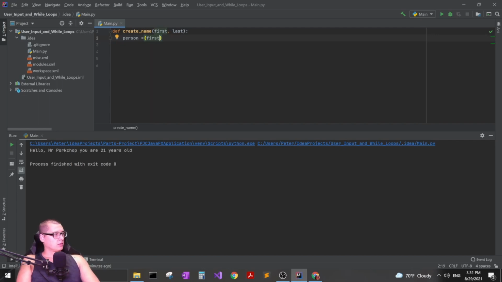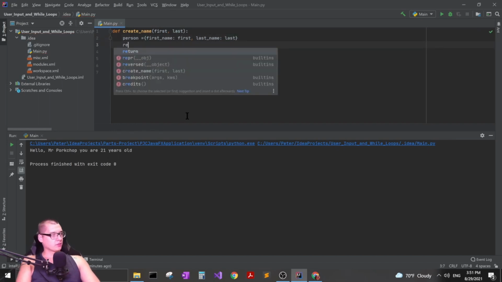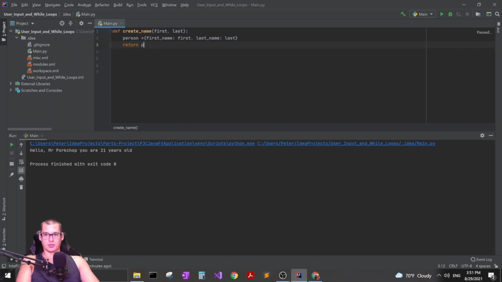So basically their first name is going to equal first, and then their last name is going to equal last. And then right below that, we type the keyword return and then person.